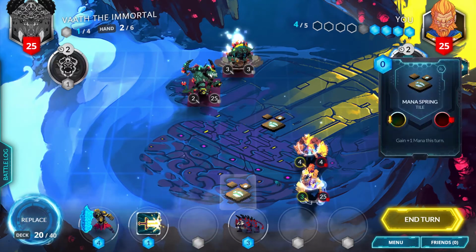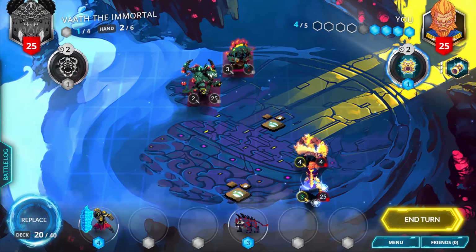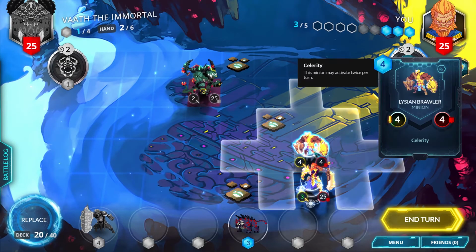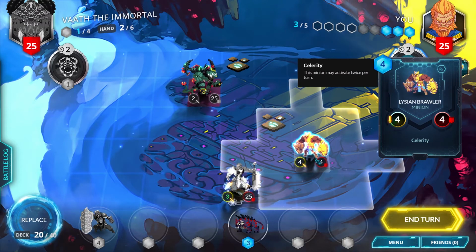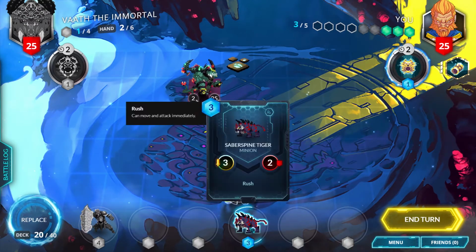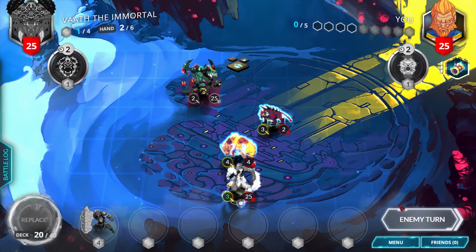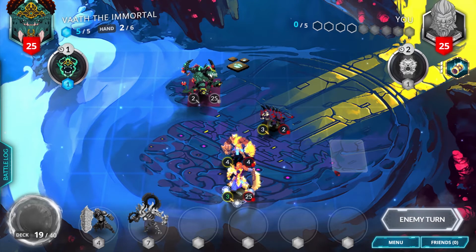We're gonna pew. And then we're gonna pew. Just to take him down. There's no reason he needs to exist. We're gonna move our general to here. We're gonna move him to here. And then we're going to drop our kitty cat here. End our turn. This is going to allow us to test to see if we actually gain mana each turn.